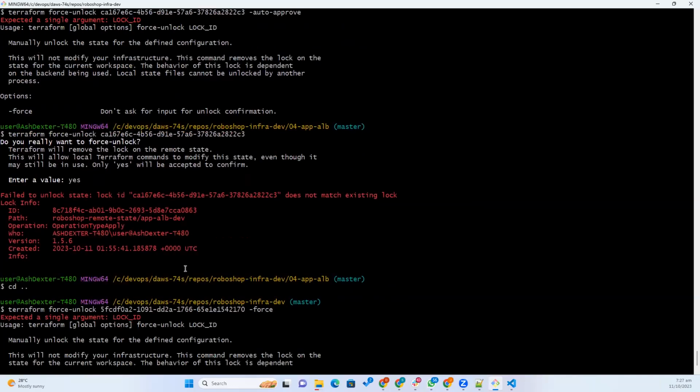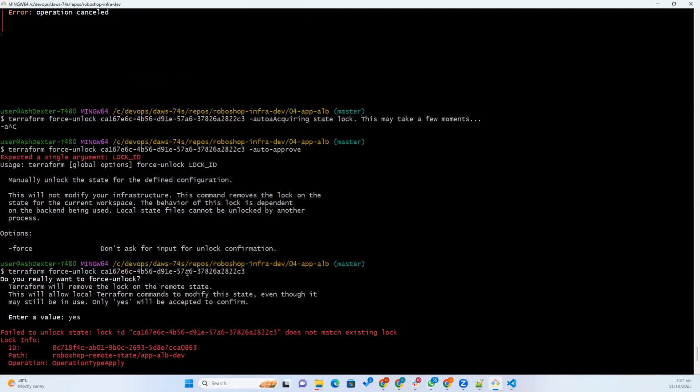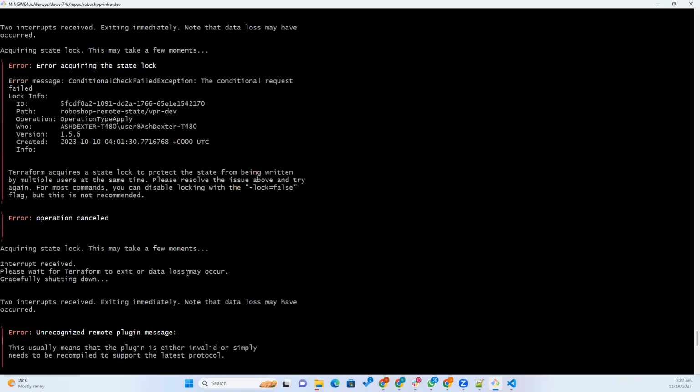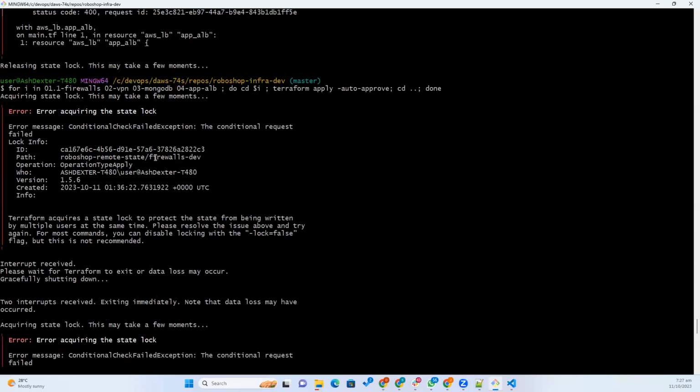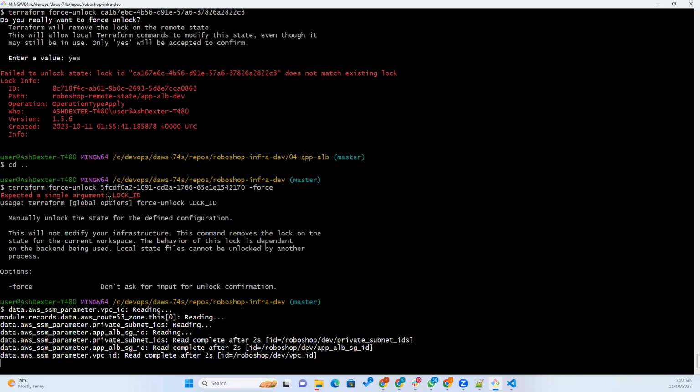Okay. So these are from different folders. So this lock is from firewalls. So I should be inside firewalls.